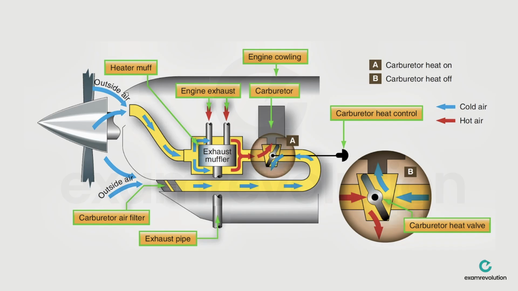So when the valve is open, if you look on the top of the propeller, you can see the outside air coming in, and that air is ducted to air that's within an exhaust muffler or in a shroud, and that air is heated up just being in contact with the exhaust. Then once you open the valve, it allows that hot air to go into the carburetor, hopefully melting the ice that is in the carburetor.